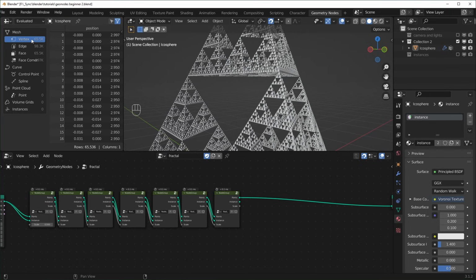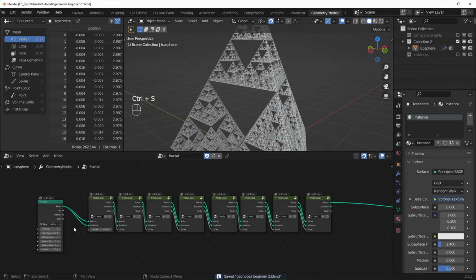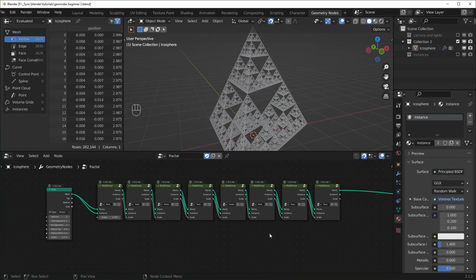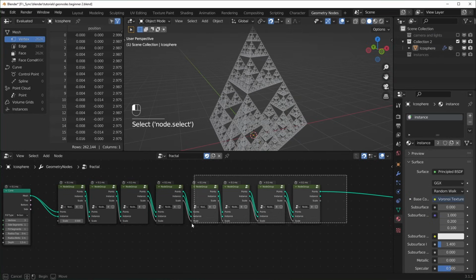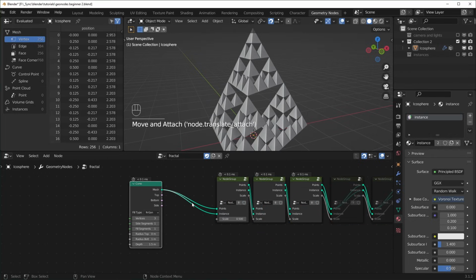You can see up here in the spreadsheet, it'll count all of the vertices that we're using. And if I add one more, it gets quite a bit bigger. It gets big really fast. So you can also change what shape you're using in here. I just recommend that maybe you mute some of these before you change the shape, because every other shape is going to have more verts than this, so it's going to be heavier on your computer.